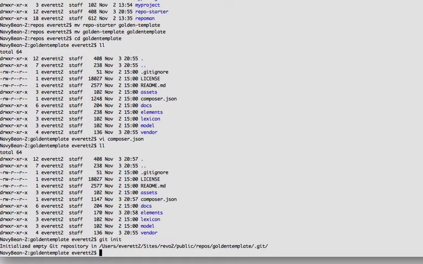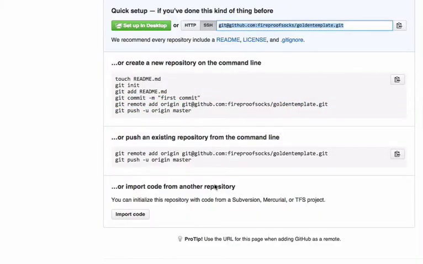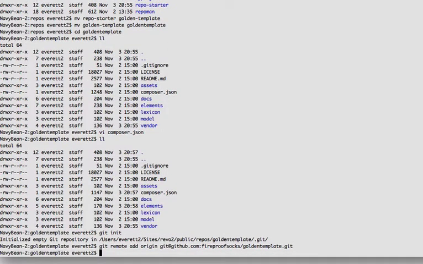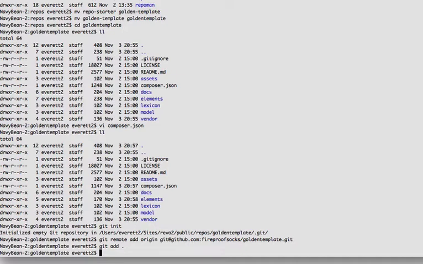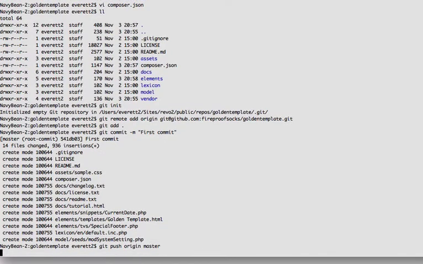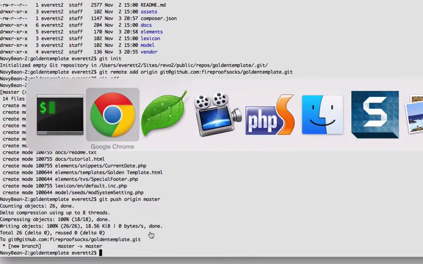And we need to connect this local directory with GitHub. And to do that, we need to have this URL. So in the file system, in our special directory here, git remote add origin and our git URL. Now the two are connected. I can do git add, and we'll add everything to the commit list. Commit with a message, first commit. It's added all that, and then I can do git push origin master. Or git push usually has the behavior we want.